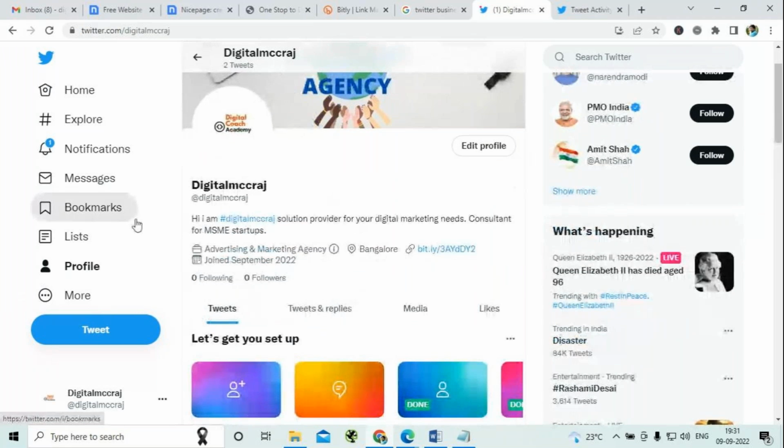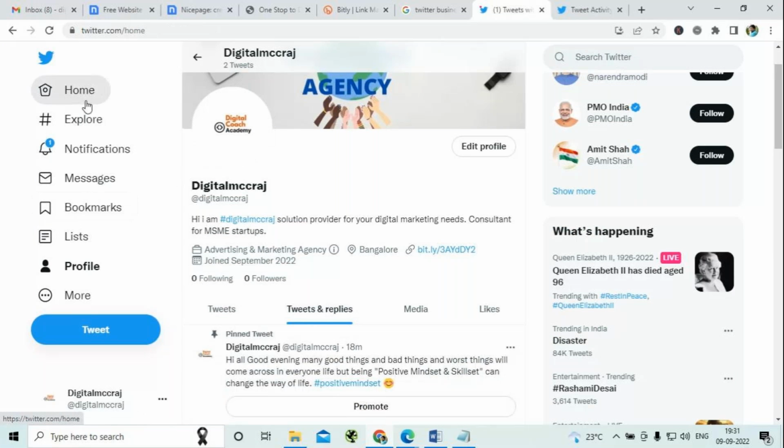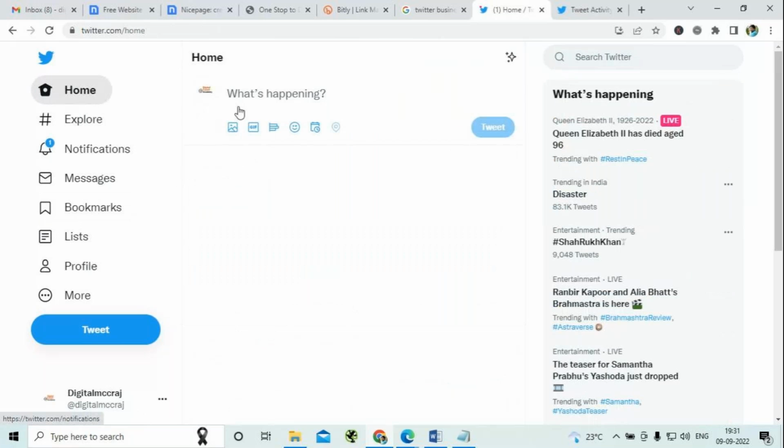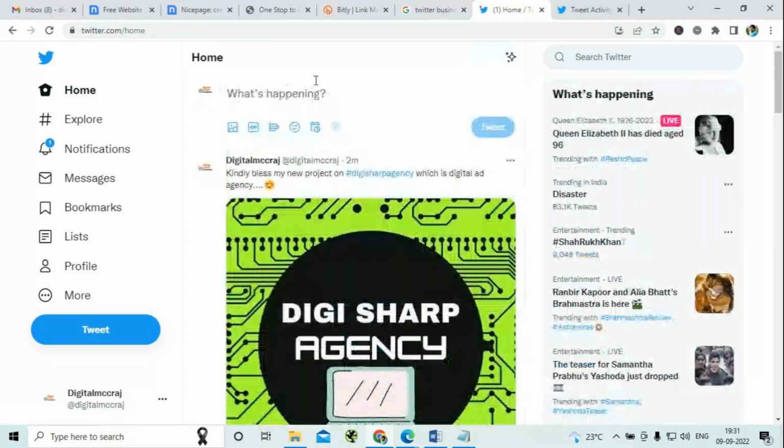The next thing is, when you are creating a tweet and you want to make the audience more engaged towards your tweet, you can follow two types of tweets. One is poll tweets and another is contest tweets.